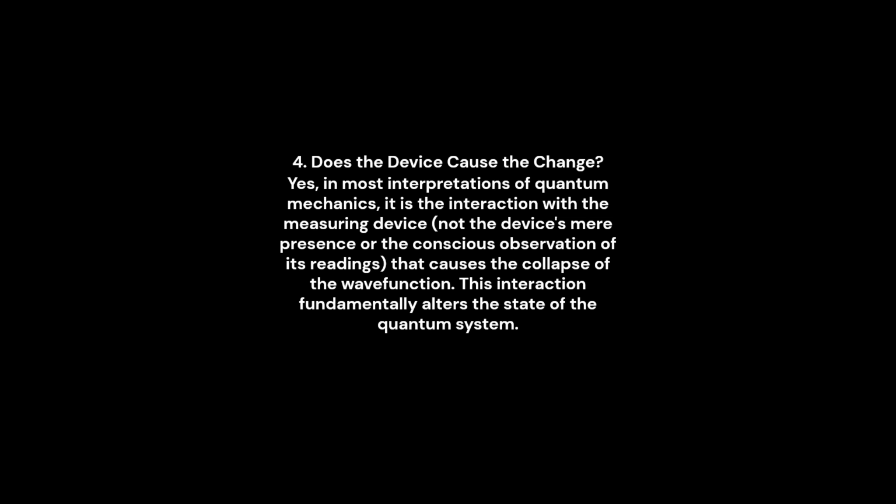4. Does the device cause the change? Yes, in most interpretations of quantum mechanics, it is the interaction with the measuring device, not the device's mere presence or the conscious observation of its readings, that causes the collapse of the wave function. This interaction fundamentally alters the state of the quantum system.